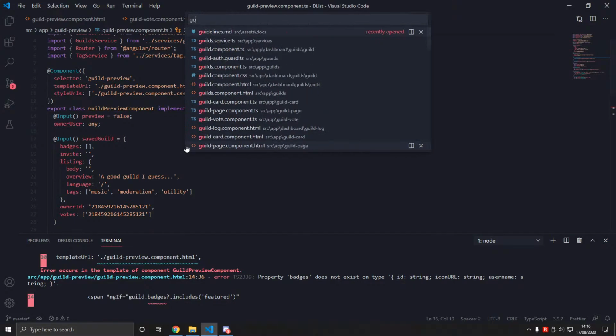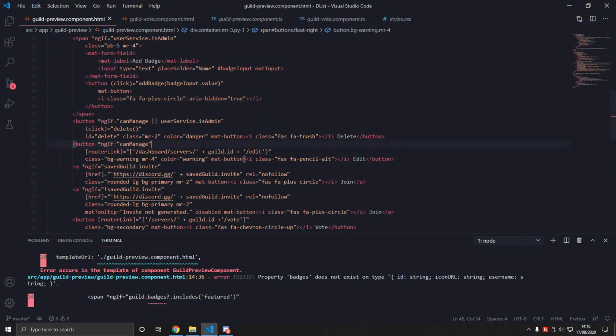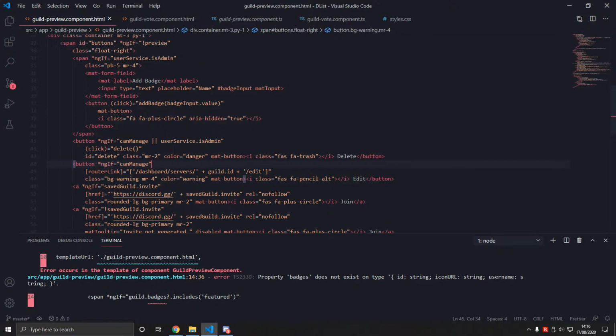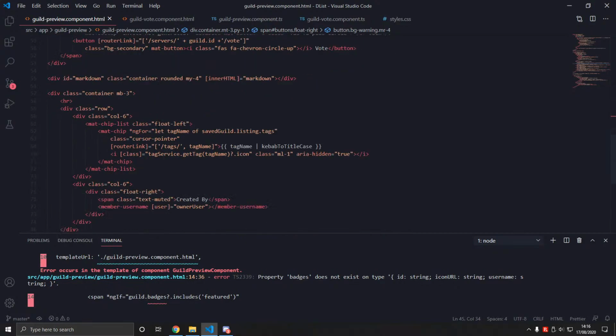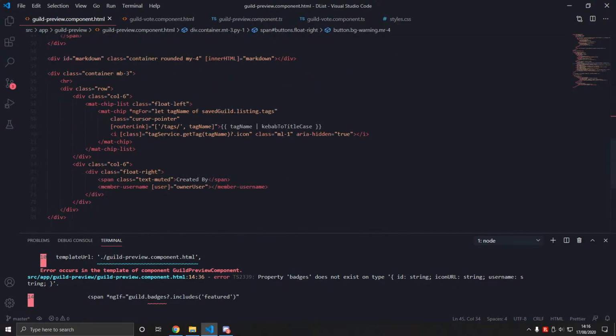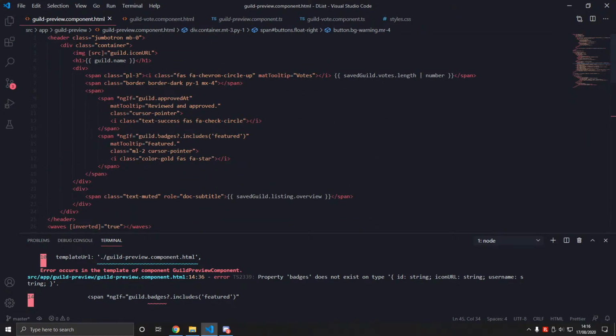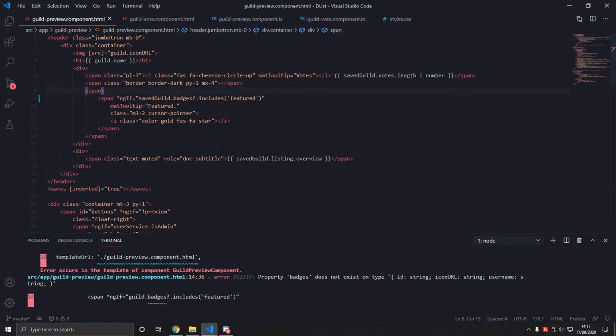Okay, guild preview. So the badges aren't appearing, I don't think. So, saved guild. We want to remove that. Cool.